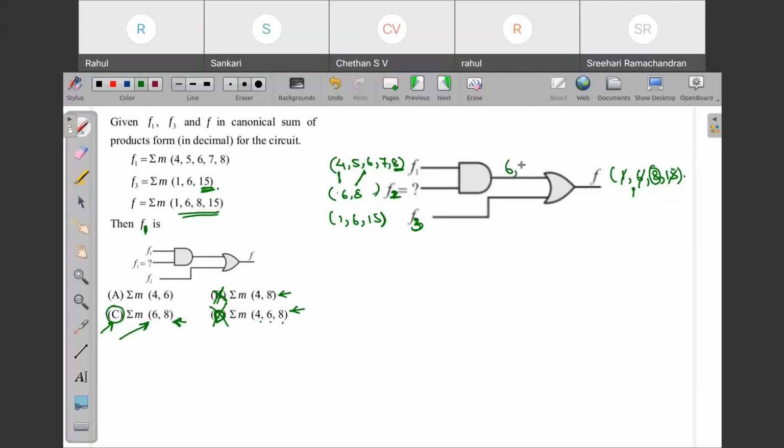Okay, so this is okay. 6 comma 8. Very good. It means I only made some mistake. Okay. So 6 comma 8. Look here very carefully. If 6 comma 8 is coming, it's okay because 6 is common over here and 6 is common over here, and even in the output we have 6. So it doesn't matter. So option C is correct. Did we understand this question? Such kind of questions might be asked.